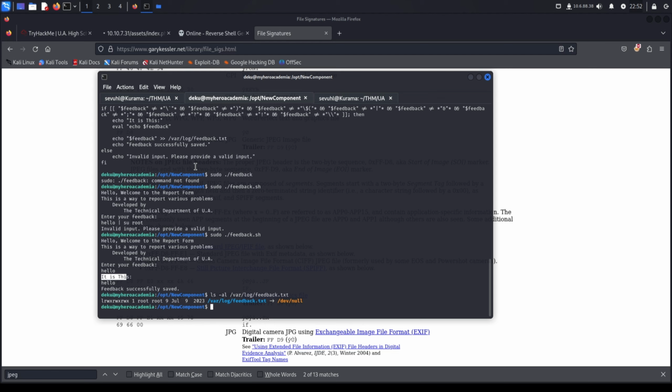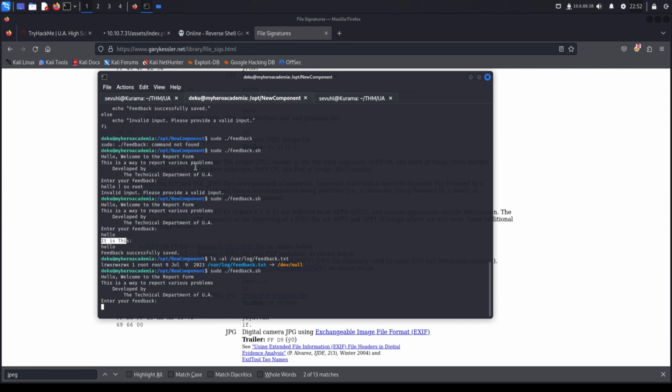And the easiest thing for us to do would be something like this. We could say deku, ALL=(ALL) NOPASSWD: ALL, and then we could append that to /etc/sudoers.